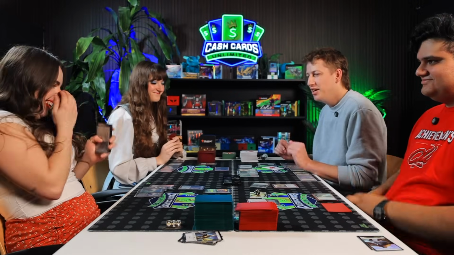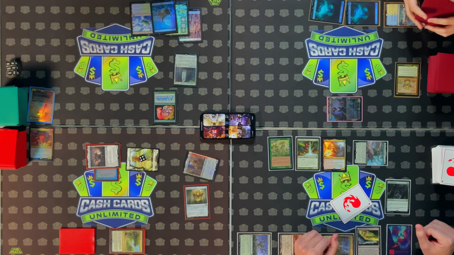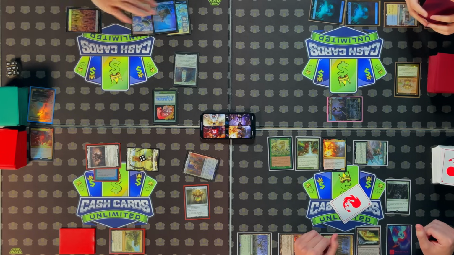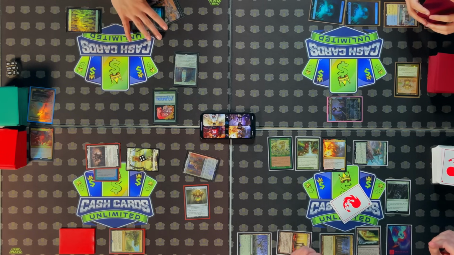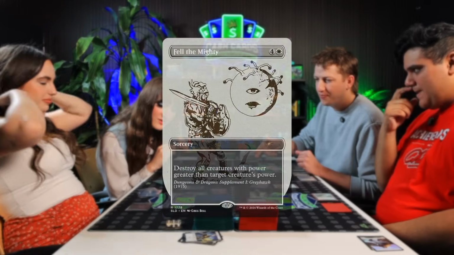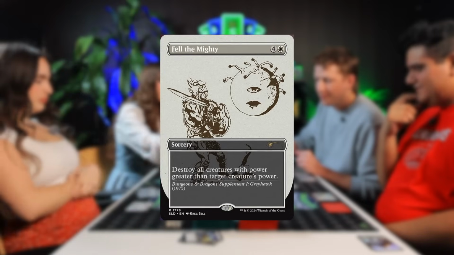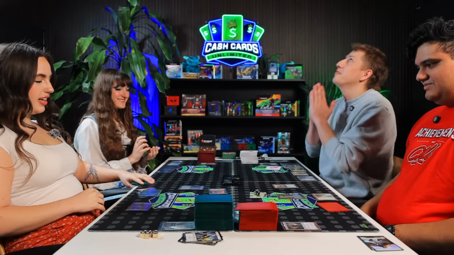Beautiful. We are going to untap. There is no upkeep, and so I will draw. What is that, a 6/6? Yes. I'm going to tap for 1 white, 3 colorless, 4 colorless, and I'm going to play Fell the Mighty. Destroy all creatures with power greater than target creature's power. Oh, this is my target. So everything that's not a 1/1 goes bye-bye. Very lovely. Okay, and then I'm going to pass.